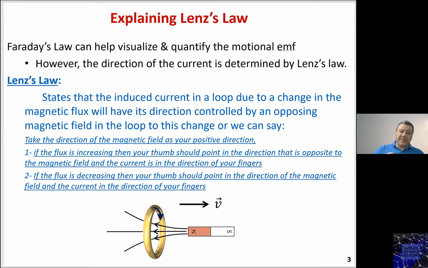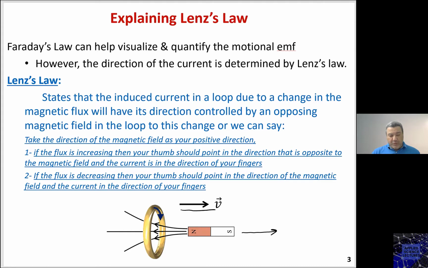So if you have a flux that is increasing, the opposing magnetic field in the loop will go toward decreasing this flux, and the current is based on the right hand rule for this opposing field. Now, if you want to look at this in more detail to understand what's happening, if we have this magnet, for example, that you can see based on the velocity is going further away from the loop, this means that the magnetic field or the flux in this loop is decreasing.